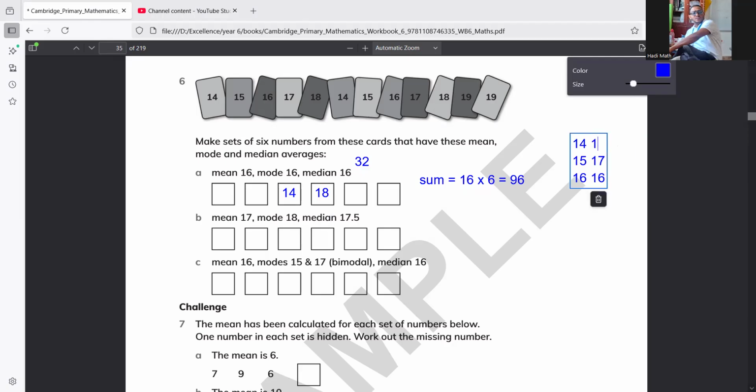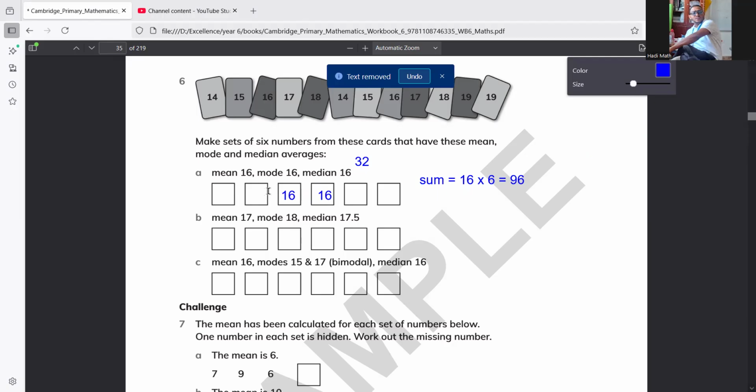So it's 0 chance. If those numbers are 15 and 17, that means we're not going to write 16 twice, and 16 is the mod. So no chance. So both of those middle numbers must be 16. So my 2 numbers are 16 and 16. Now my mod is 16 and my median is 16.